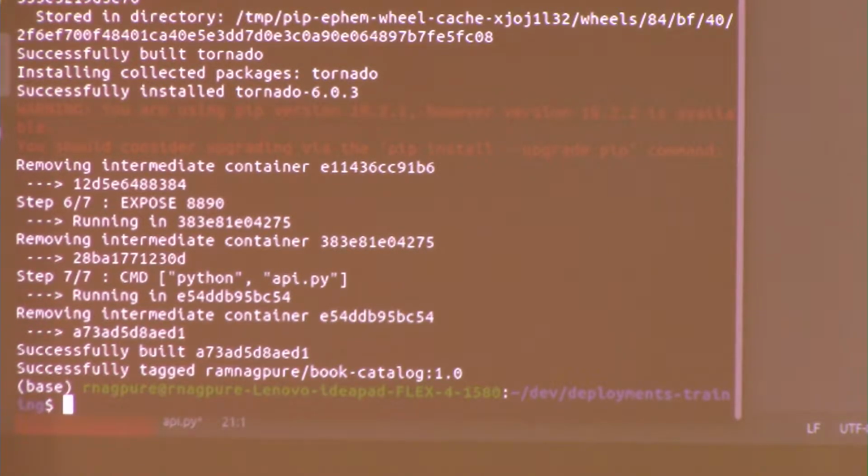Base is my Python. And the last command you wrote was docker build, then the tag with catalog 1.0. Is docker the file or the command?